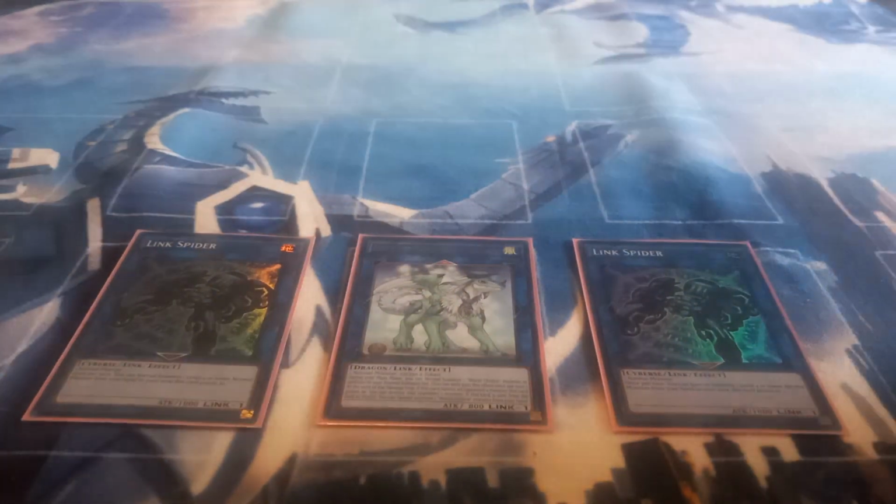Next, I play 2 copies of Link Spider. Link Spider is just in here in case you see a hand of like 2 or more Harpy Lady, or because of the last monster we're going to go over in the extra deck. Link Spider just has the effect that once per turn you can special summon a normal monster to a main monster zone that Link Spider points to.